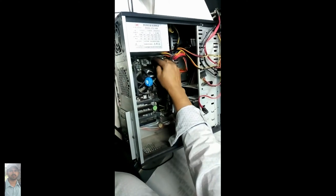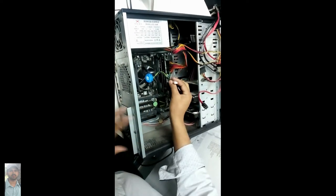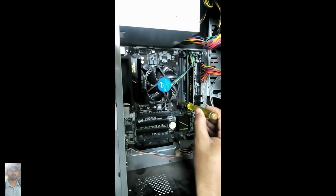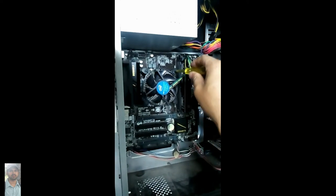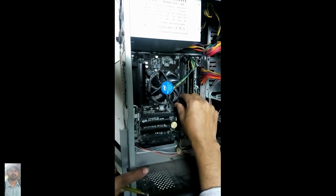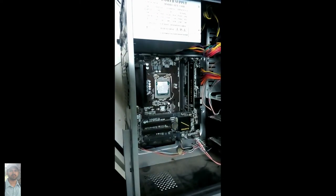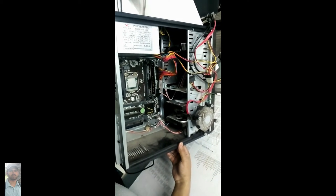Yes, this is a cooling fan. This is cooling fan port. Open cooling fan port. This is a cooler for processor. This is cooling fan with heat sink.